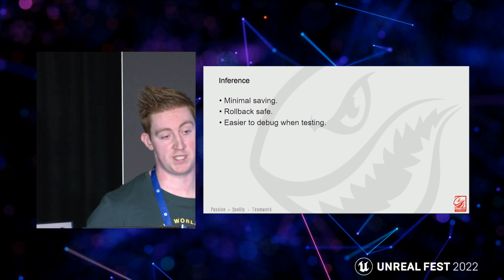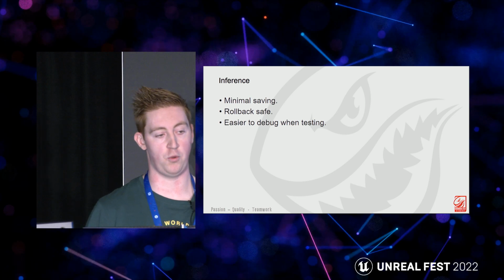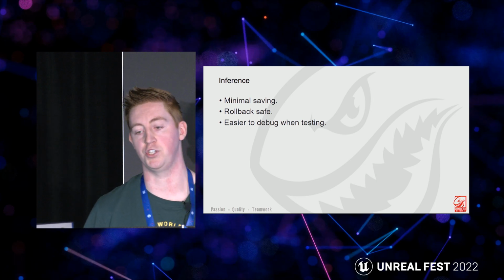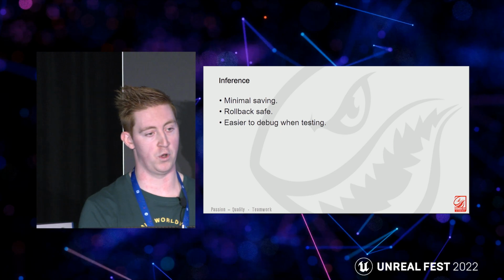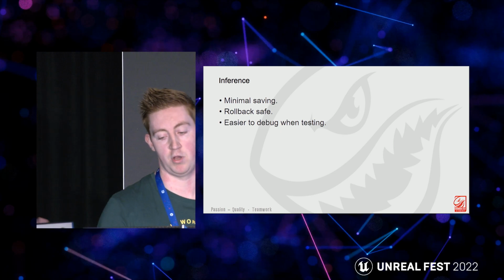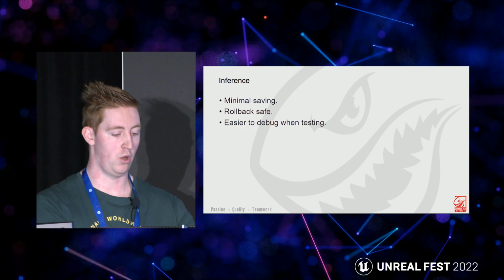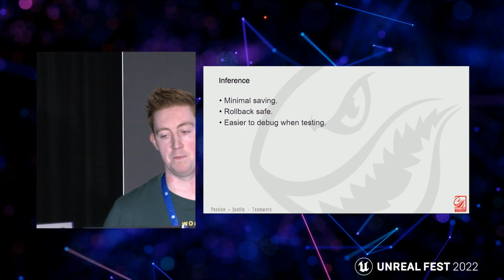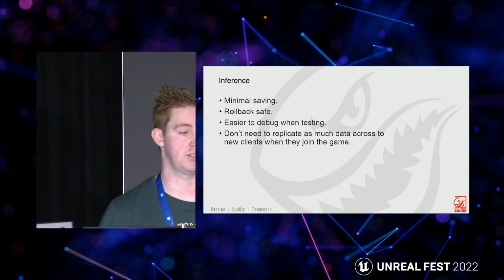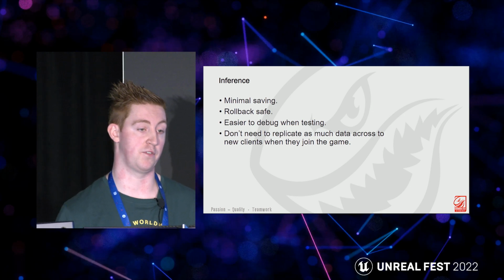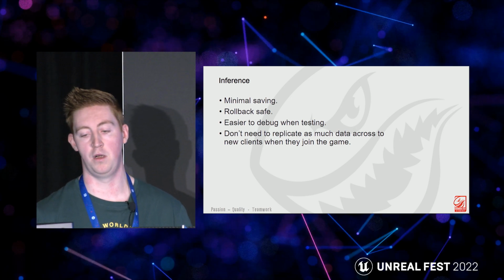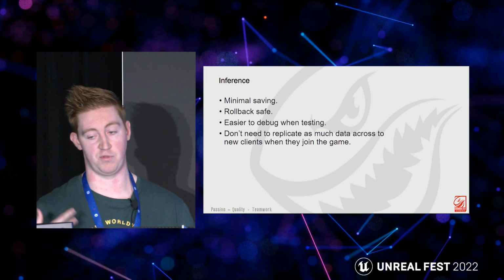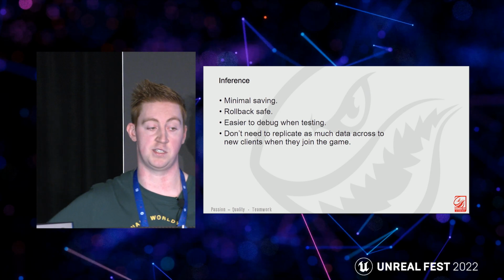This was huge during testing, so we don't give QA any save games or anything. We just have a list of objectives they can start from. They load into the game, and the whole game world just builds itself. It just goes, right, you're at objective 8, mission 2, this is how the game should be. And it also helps us with networking because we don't have to throw as much persisted state across the network when a client joins a host midway through the game. We just throw the mission system across and go, this is the state of the mission system, mirror that, and then set up your world to match.